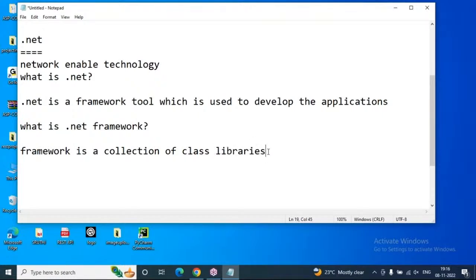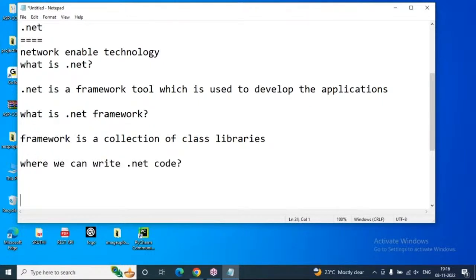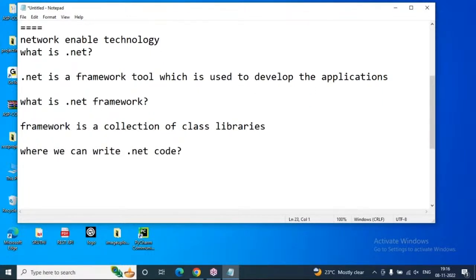But coming to this here, .NET Framework is a collection of class libraries. .NET Framework is free software. But after downloading and installing the .NET Framework software, where can we write the code? So where can we write .NET code? Generally, to write .NET code, we need a software tool or editor tool. This editor tool is called what actually? Visual Studio, we can say. The editor tool is Visual Studio. All the .NET developers can use the Visual Studio editor tool. This is called Integrated Development Environment, IDE, we can say.